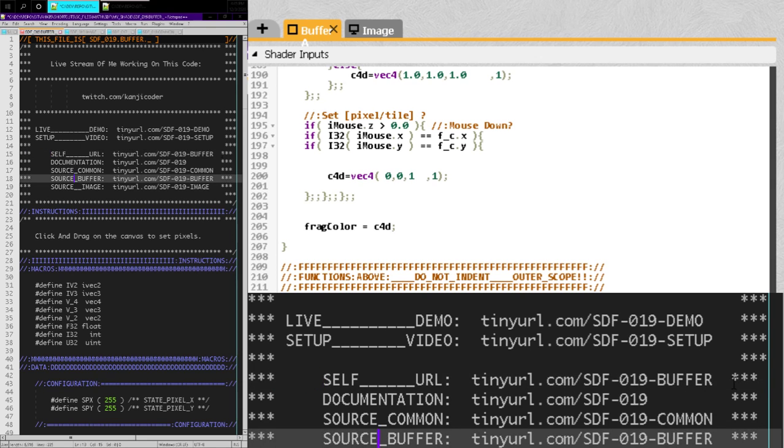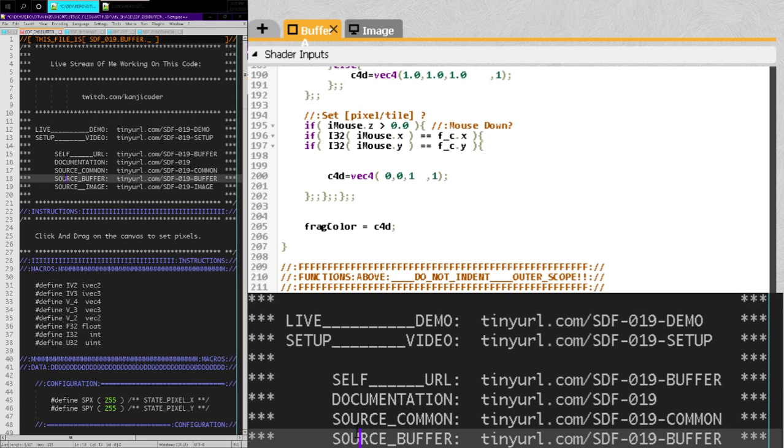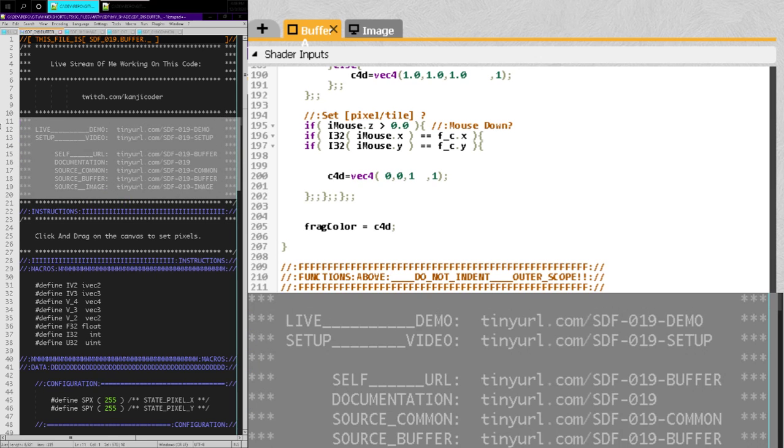So that is correctly indented. I don't know, that's kind of weird, but you know what? Let's just keep it like that.